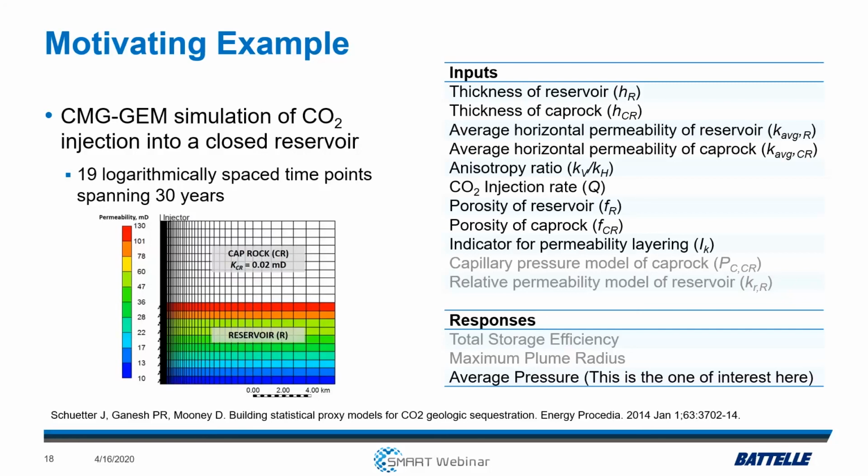And then the maximum plume radius settled down quite quickly in terms of how far the plume goes. The importance is not very time dependent, as is the case with the total storage efficiency. And these are the kinds of things that we would see very well in the Yakima TSPA, where the early time dependence would be waste package dependent, and the late time would be far-field related. And so this is just one way of elucidating that dependence.